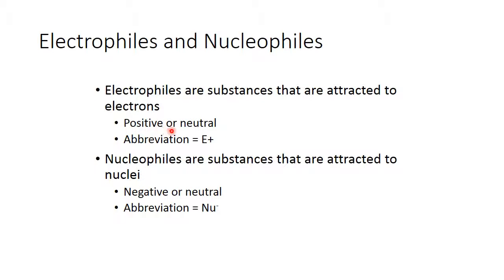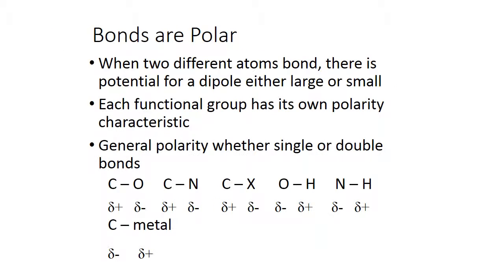What do you see with electrophiles? It's going to be something that can accept a non-bonding pair or a negative charge. What are nucleophiles? It's something that has a non-bonding pair and it can give up the electrons to something to form a bond. When we have a polar bond, of course we're going to have a dipole in them, and you've already learned how to assign them by looking at electronegativities. When we look at reactivity, we often will focus on functional groups.